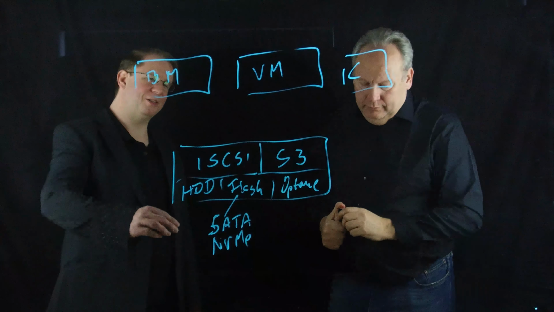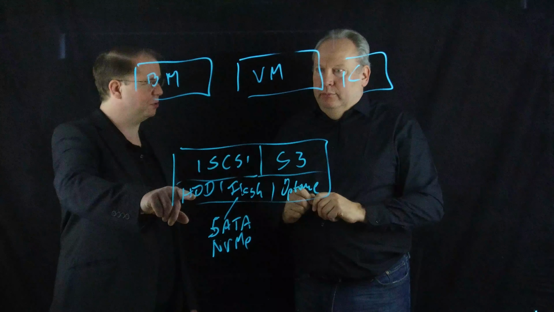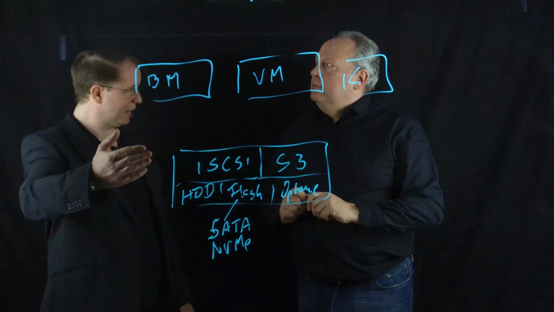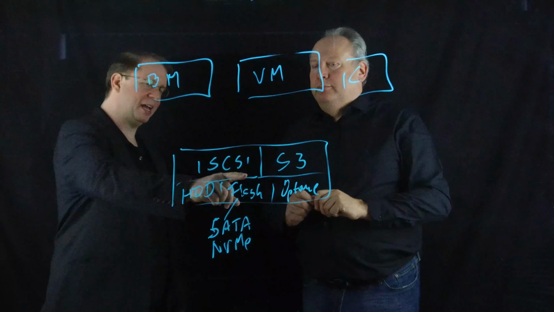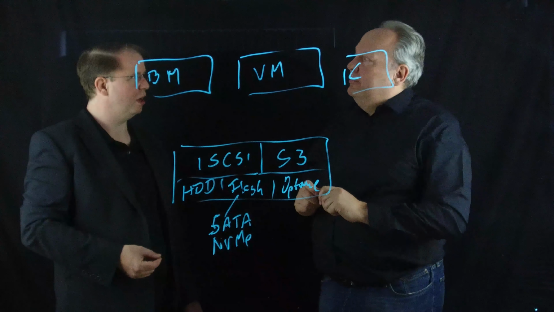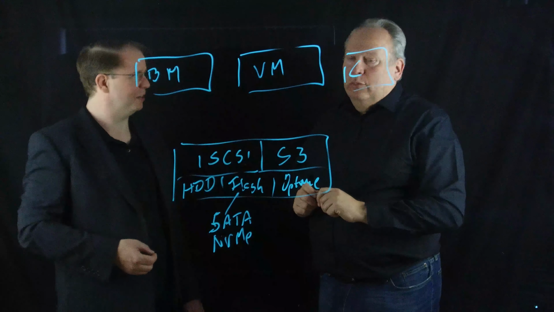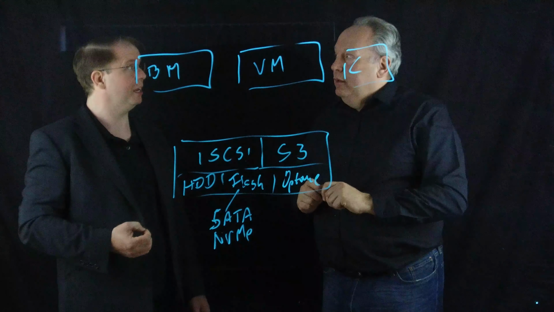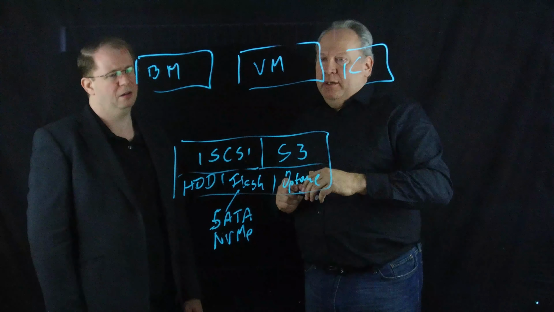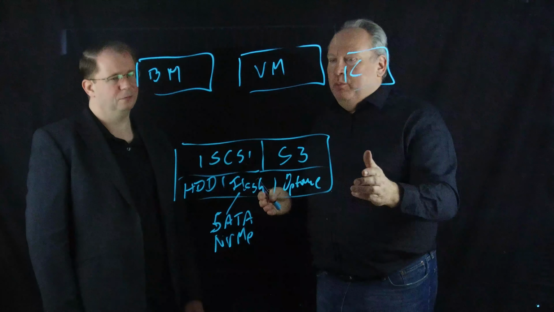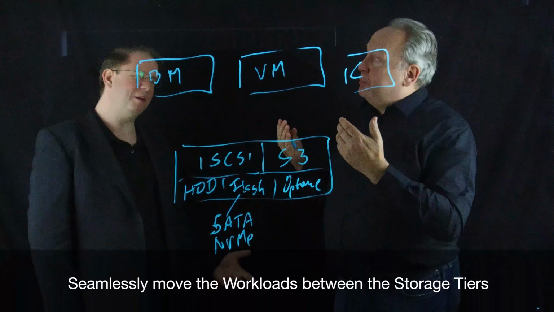So with Datera, we could say let's use the traditional spindles for lower performance but low cost backup requirements. Absolutely. But then we could take across to Intel Optane and use the high performance for databases that are getting rapid hits and need to come back with the returns on queries instantly. Right. The interesting part here is that you can move the workloads as needed between all the tiers. Transparent for the application.